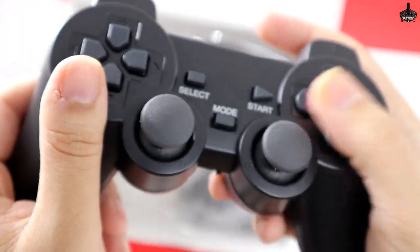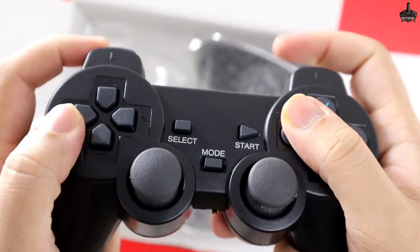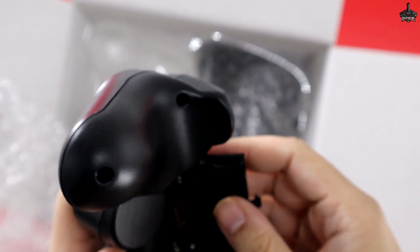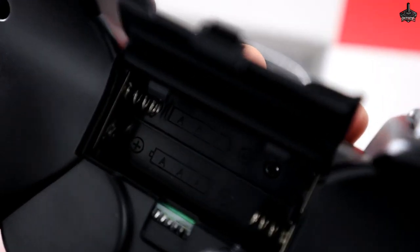Console equipped with dual 2.4G wireless controllers and support up to 4 players at the same time. The console has an Android TV system and game system combined into one.